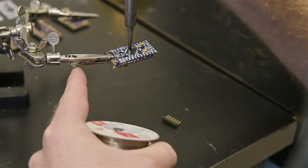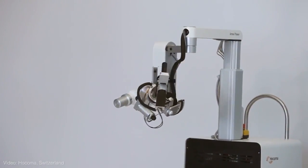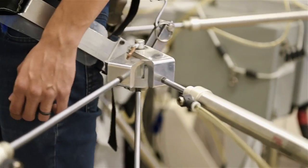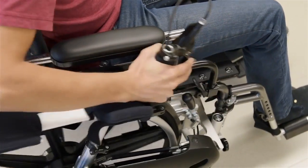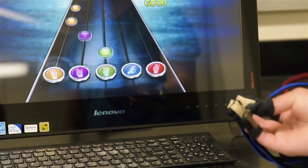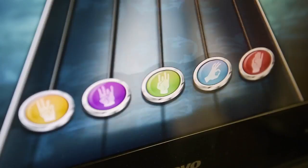We've made about 20 to 30 devices in my lab over the last 15 years. And what we're trying to do is give technologies that can help people practice a lot of movement. One thing our exoskeletons do is they assist people in moving. So they simply allow people to start practicing moving. The devices are usually connected to a video game to try to make it more engaging, but simply being able to move again is very motivating.